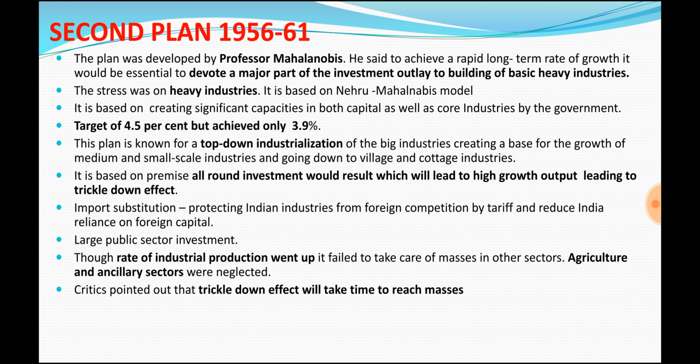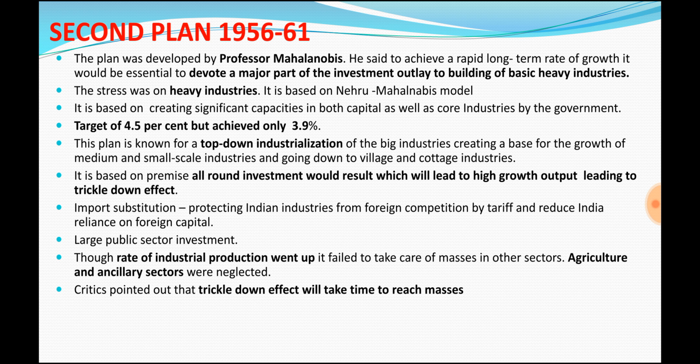In fact, this second plan model stayed for another 2-3 plans. Between 1956 and 1980, it was this plan that dominated the planning era. Since this plan had inherent flaws, we suffered as a result. A lot of economists criticize this idea of India going for building heavy industries at such an early stage, depriving agriculture and ancillary industries of valuable resources. We will see all these things.